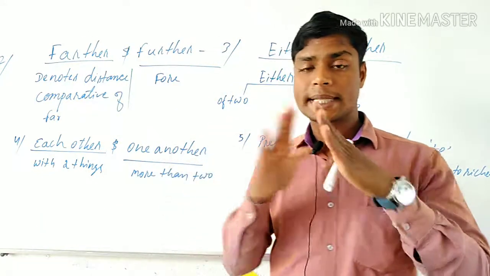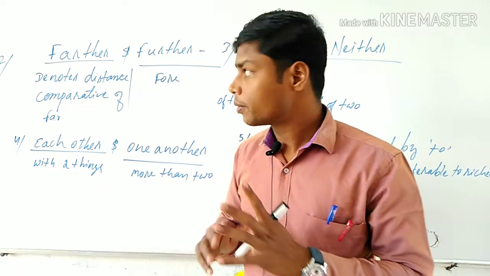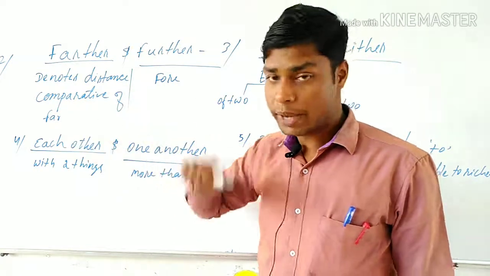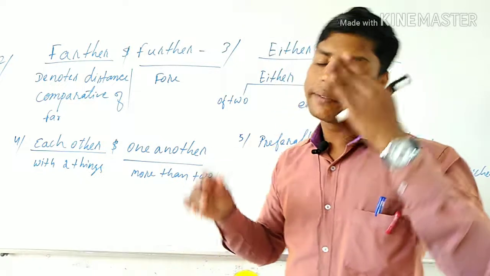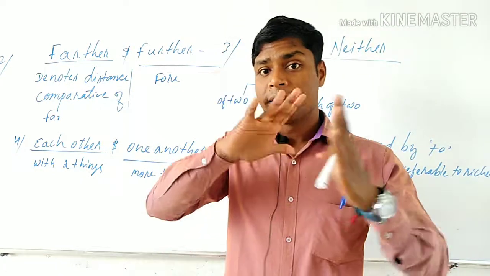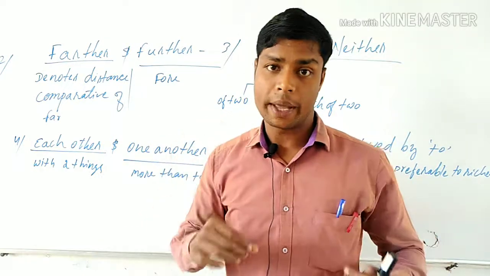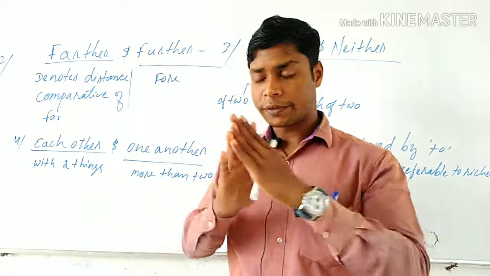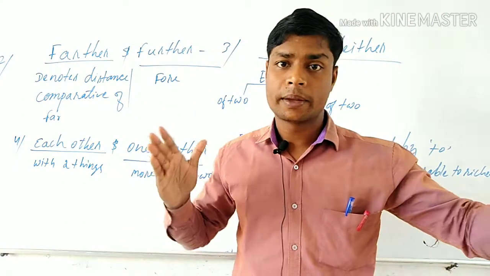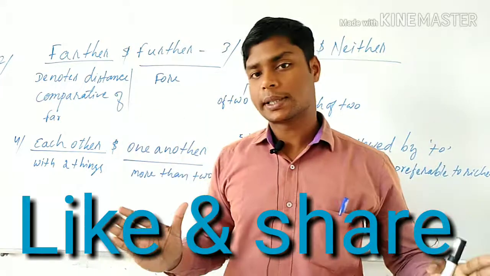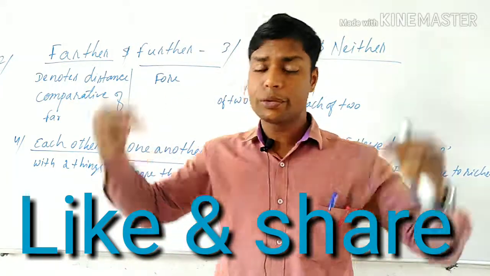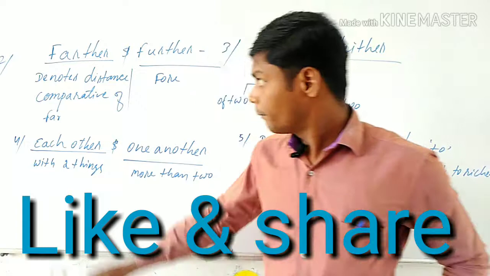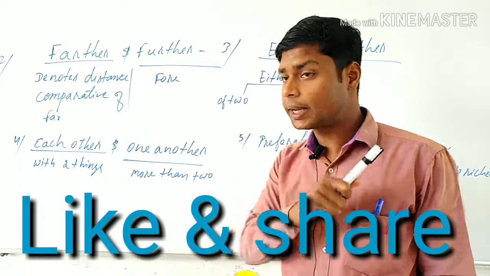But farther means it's a great distance that we are speaking about. So remember, farther is the comparative of far. That's why it is related to distance. When we say that Calcutta is farther from Mumbai than Pune, that means Calcutta has greater distance from Mumbai than Pune. So from Mumbai, Calcutta is a greater distance, whereas from Pune it is a shorter distance. So when we want to state some greater distance from some places in the comparative degree, that time we use farther. I hope you are clear about this.